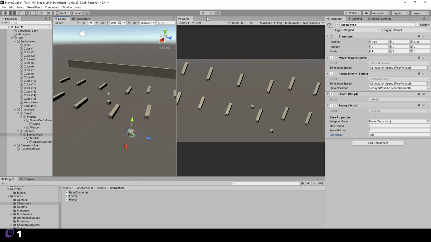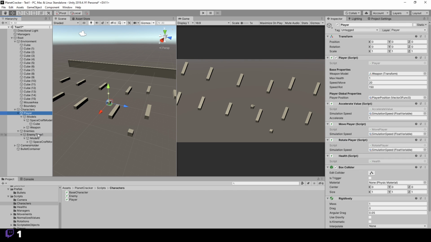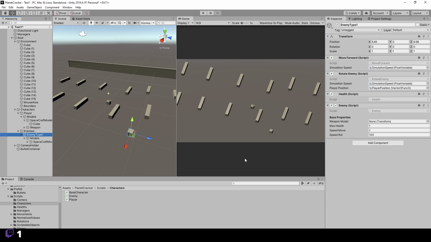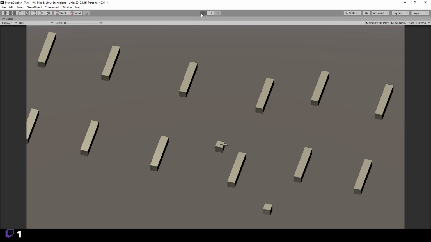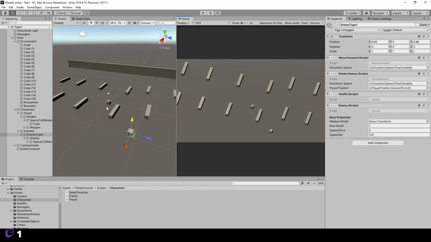So let's see what happens. Sorry, and my move speed is probably 20. So I'm going to make it 5. Let's see a bit of movement, shall we? Ah, okay, so you want that, huh?